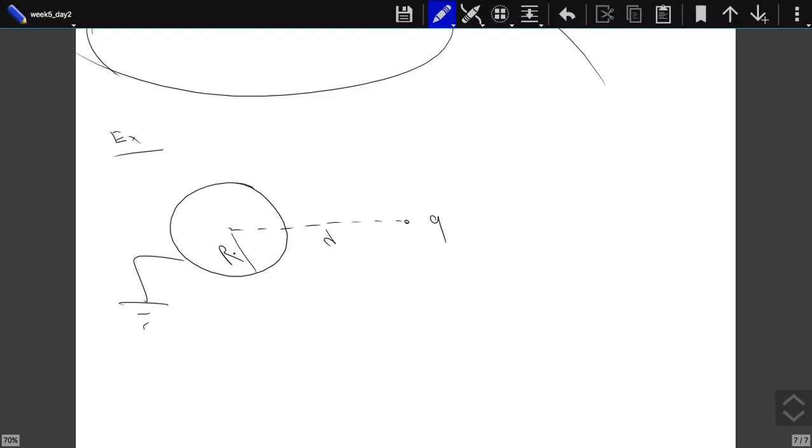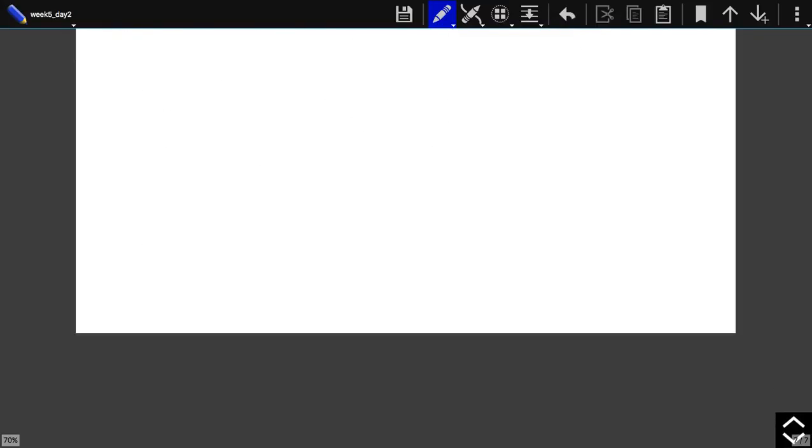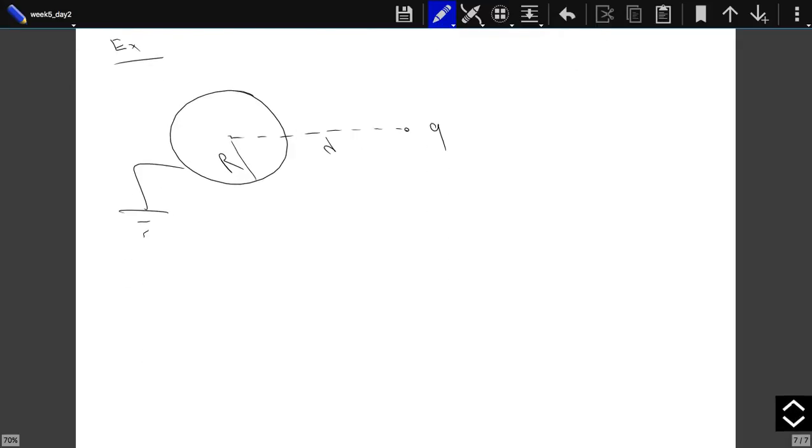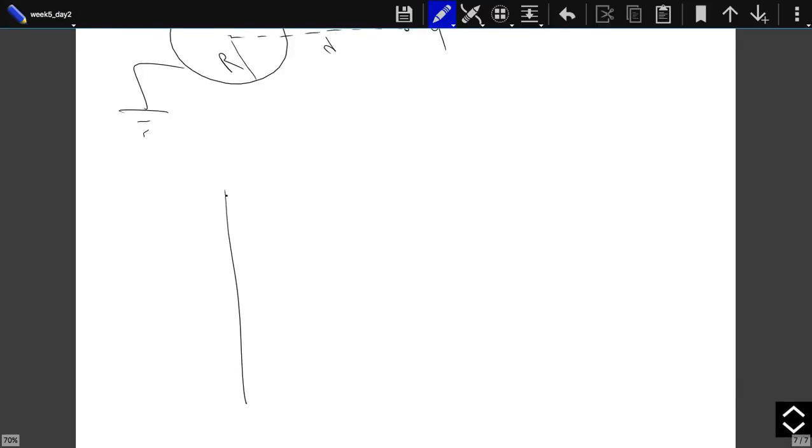True. I agree. But what do you mean by infinite? For example, if you have a finite plate, you put some charge over here, not a huge charge, a small amount of charge. Infinite just means, for practical purposes, very large. The size of the plate should be very large compared to my distance from the plate.